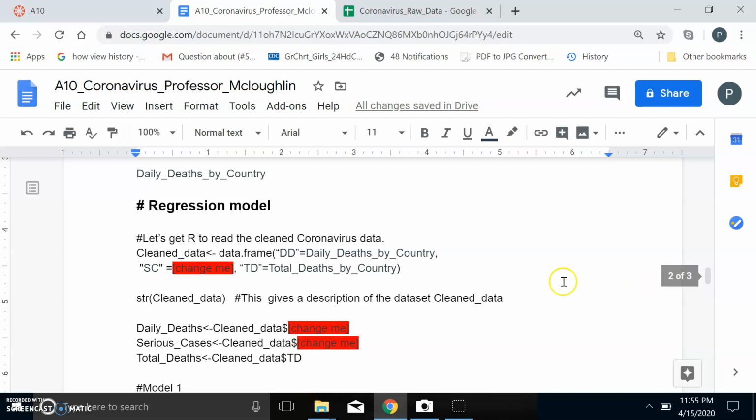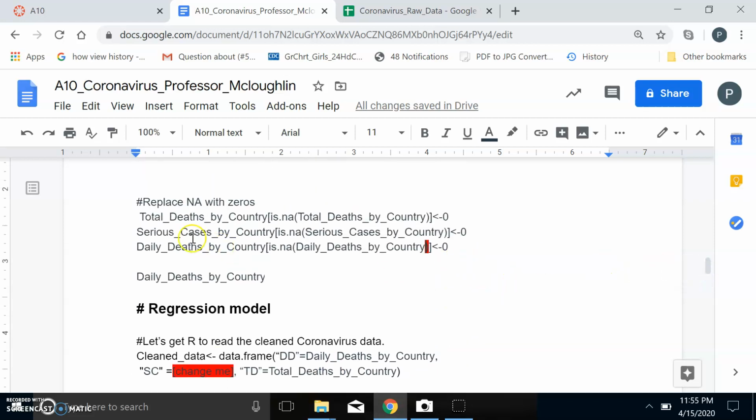Okay, so now we have a regression model. Well, actually, sorry, we have our cleaned data. So I'm calling DD daily deaths by country, and SC, going up here, is the serious cases by country. So change it here.